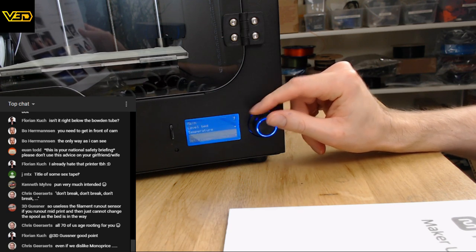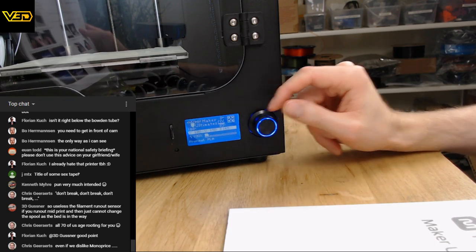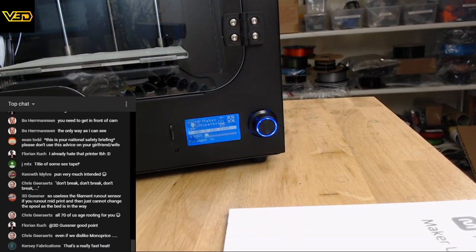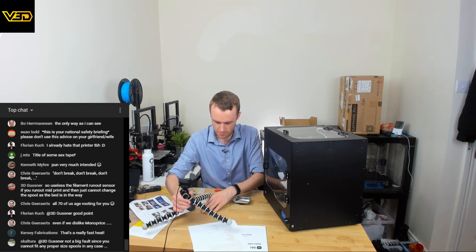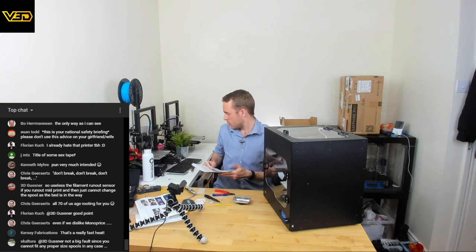Little bed, door open check, set filament check, set Z off. I mean, there's quite a few features in here. I believe they have that thing, did Prusa introduce it? I don't know if they introduced it, but they definitely have it, which is the little Z offset, baby stepping Z feature. This is on that printer, this is on this printer, so that's a thing. I guess that's good. It's always nice to have features that help with leveling and stuff, because I really can't be bothered with manual leveling anymore. There's so many options for automatic leveling that doing it manually is just not superbly interesting.